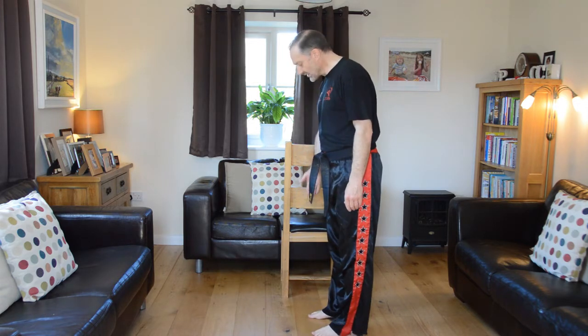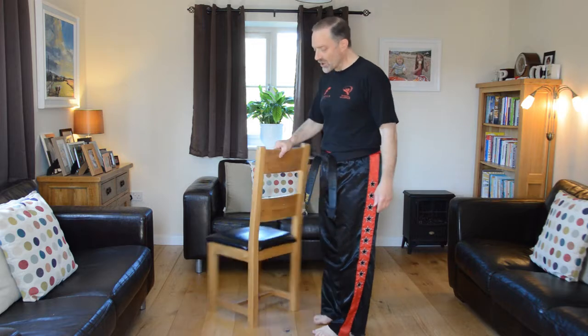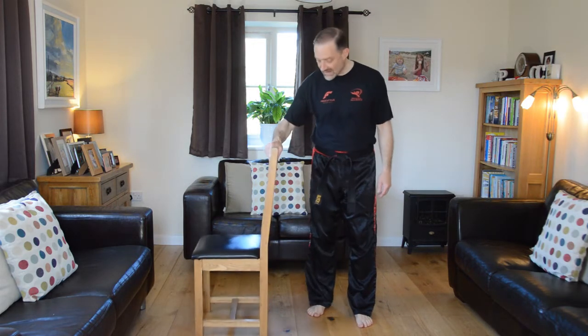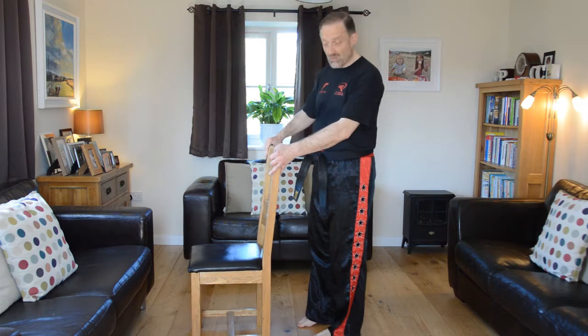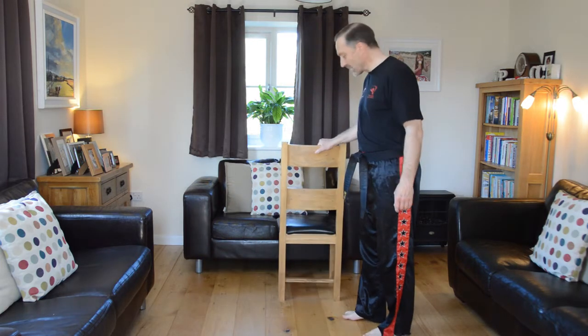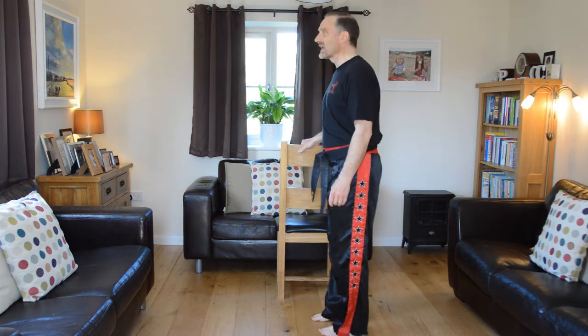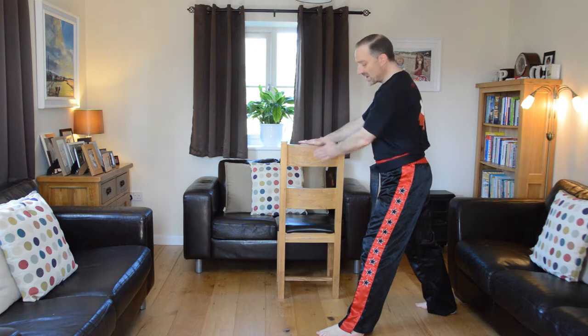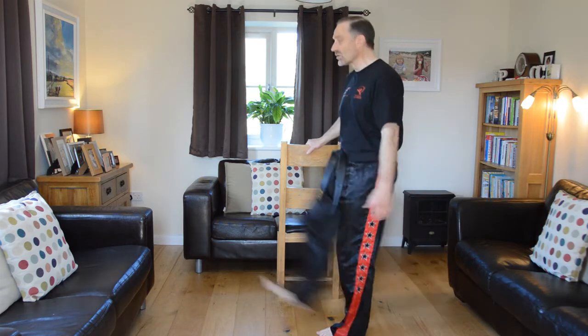Normally I've got a nice distance from the chair here, so I can show you from the side, see how it looks. This is how it's going to look from here, and I'm going to take a step back and raise that middle leg up like so. Now you can go as high as comfortable for you. I'm going to show you from the side for demonstration purposes. Make sure you've got plenty of room. So again, from the middle here, I'm going to take a bit of a step back from that position. It's the leg between the standing leg and the chair that's going to do the raise.